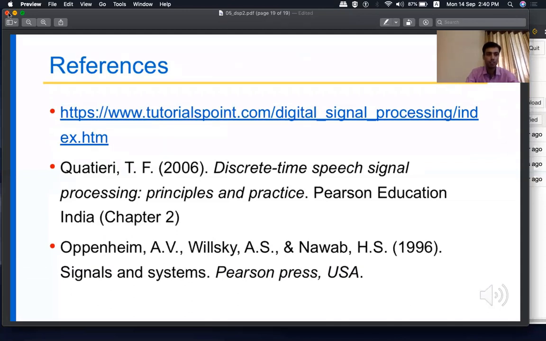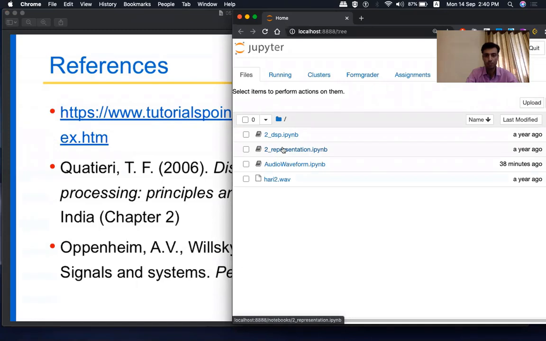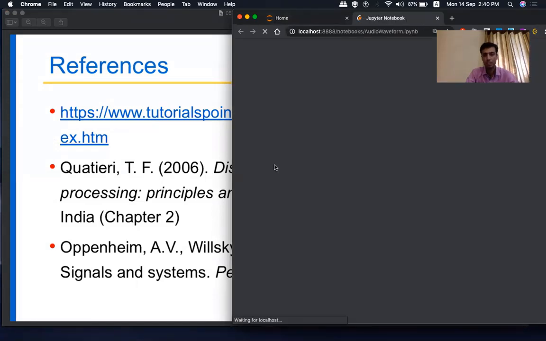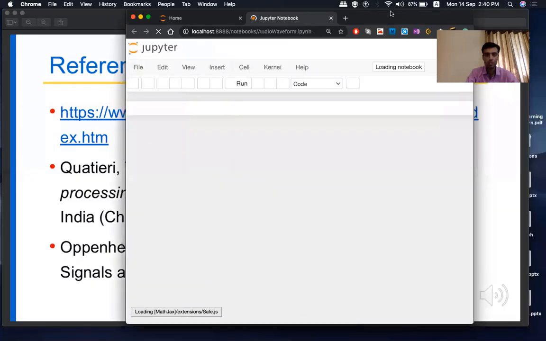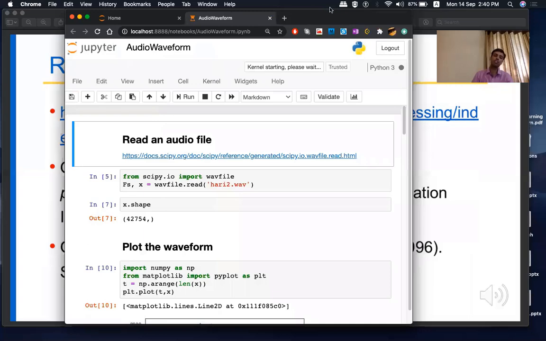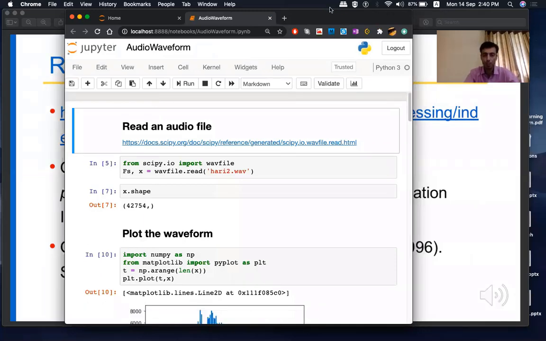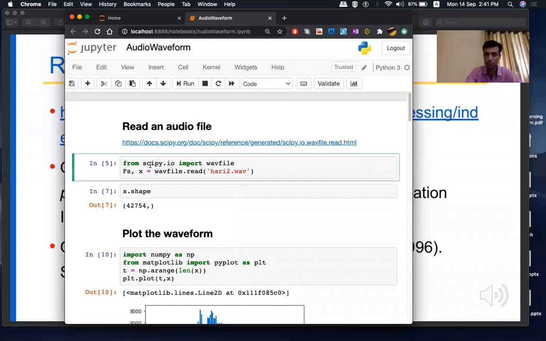Now I want to show you something interesting, some programming which you can do. Audio waveform. I will share this ipynb file also with you. This is a programming course, so we'll be focusing a lot on programming aspects. I hope you are putting a lot of time in understanding the programming aspects as well. Whatever we discussed in these lectures, I'm now going to present the programming aspects of those. How do we program them? You will also be getting an assignment this week, which will be programming based. So please do it nicely, and that will help you to understand these concepts better.